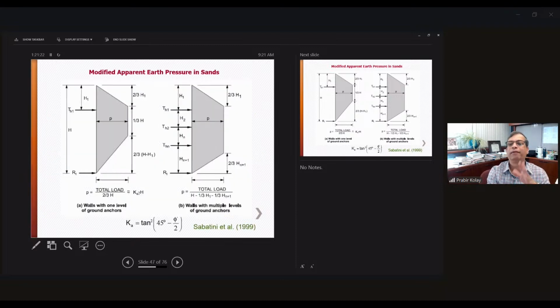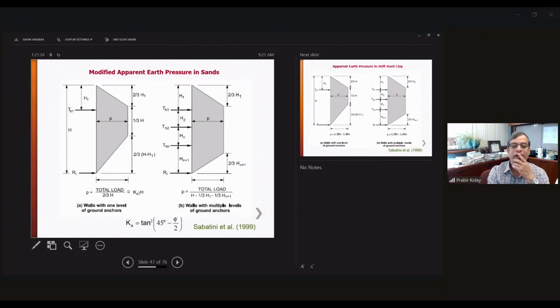I'm not going to go into detail about earth pressure for different ground anchors. Whether it is a single anchor or multiple anchors, how to find out the pressure, again, using these lateral earth pressure theories, and there are different equations. We can use a wall with one level of ground anchor or a wall with multiple levels of ground anchor, and see how the pressure distribution will be.